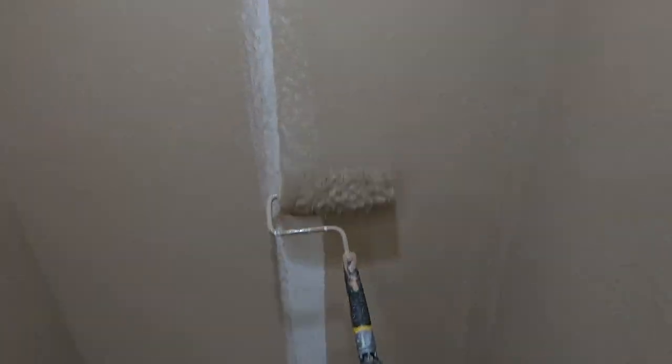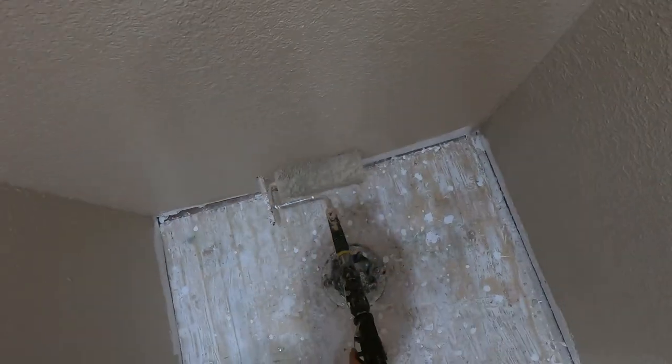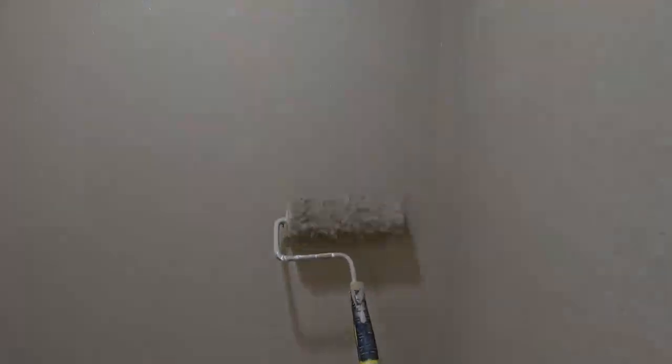The thing that's really fun about painting is it's a drastic before and after. When you change the colors of a room or paint a room, it really starts looking like a home after you get done painting. And we're pretty much done here with our first coat. All that's left is a second coat, which will be a lot smoother, and we'll be good to go.